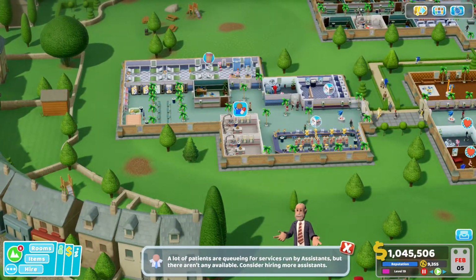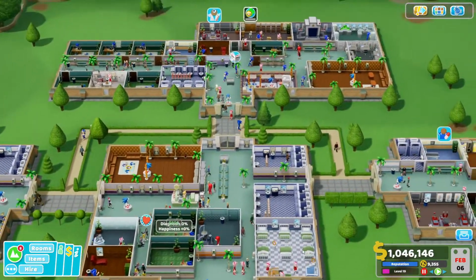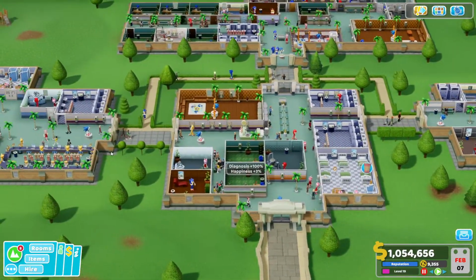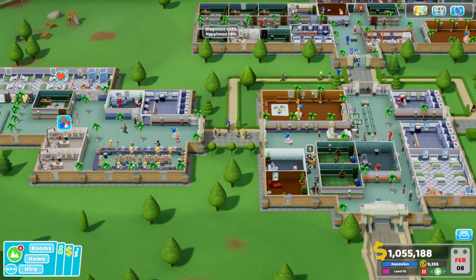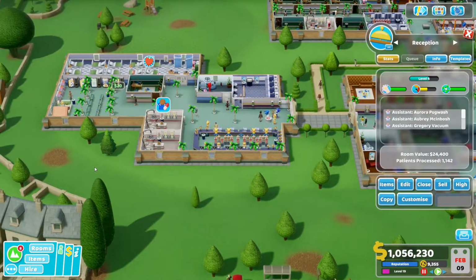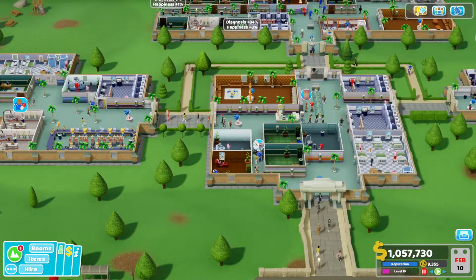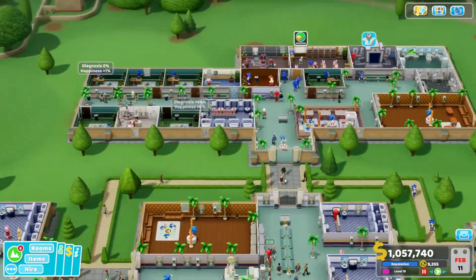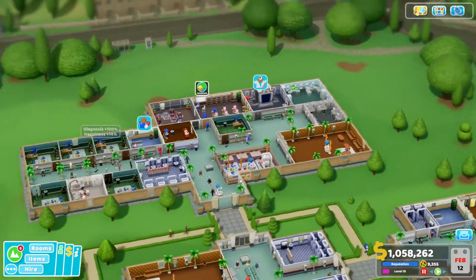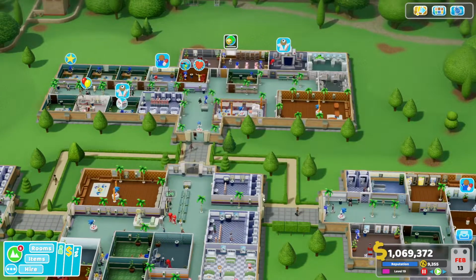We have lots of patients. What are they queuing up for, I wonder? Here? Reception? Because we have a bunch of receptionists. Doesn't show us a queue. Maybe there's some other thing that I'm not looking at, like a news agent or something. Not that it matters. I'll dip out and leave this to run itself.